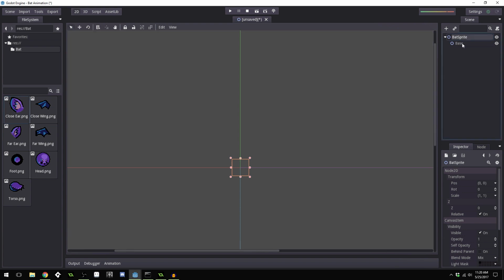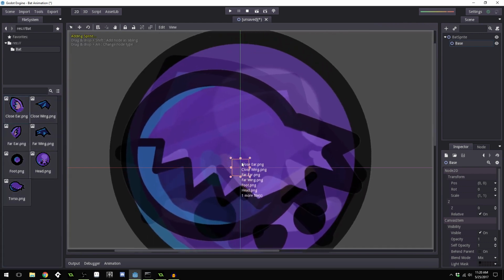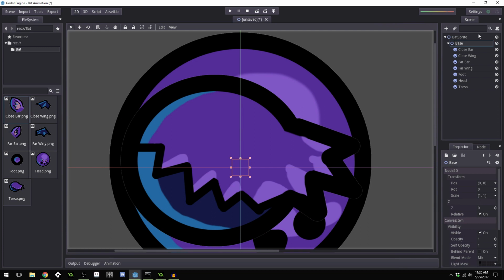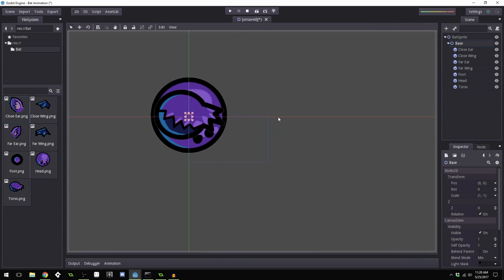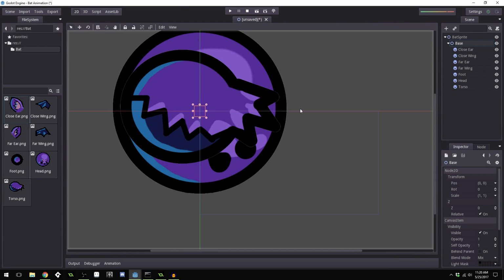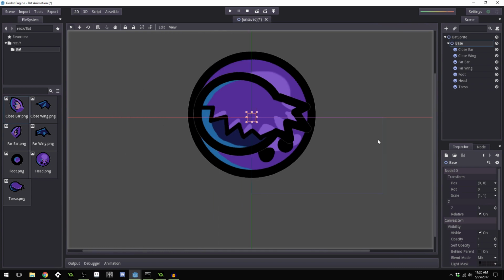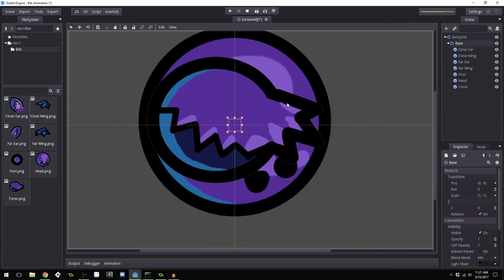The reason we're doing that is because that will allow us to move the entire bat around without actually moving the base node here. So once we've done that, we can click on this node right here, select all of our images, and click and drag them into the scene and drop them, and it will put all of our images inside of the scene like that. Now another benefit here is that these nodes are, this is way too huge. This is a pretty good sized room right here, you can see, but these sprites are gigantic compared to this room.